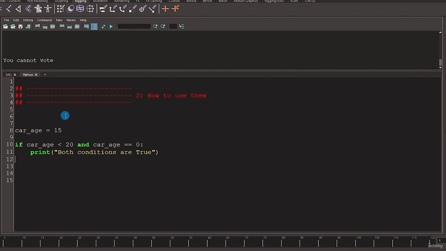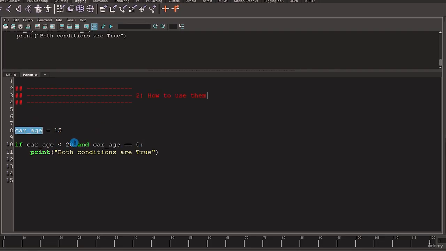So let's look at now an example with the AND operator. So car age is 15. So if our car age is under 20 and car age equals 0, we just go with both conditions are true. Okay, well, we've not met this condition. So car age is 15, so it's met one condition, but it's not met the condition of being 0, or I don't know, new, I suppose that would be essentially for car age.